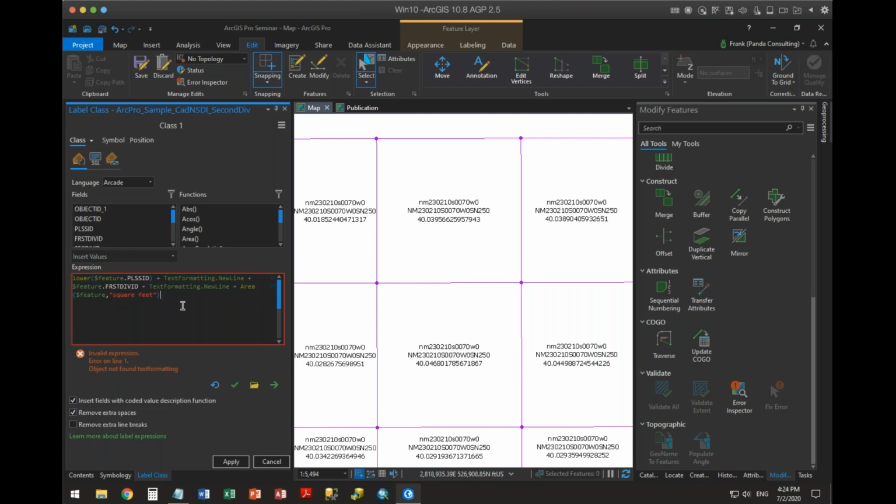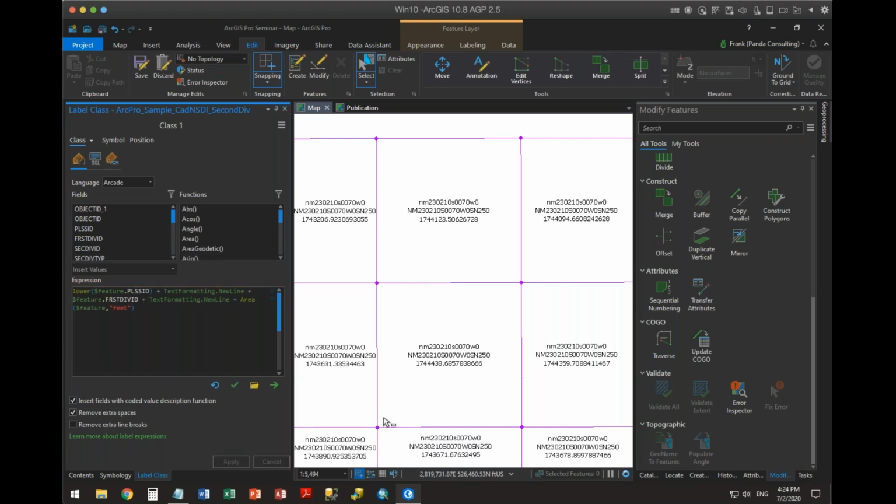I have to look at my cheat sheet, sorry. Feet. Yeah. And instead of returning it in acres, it will return it in square feet.